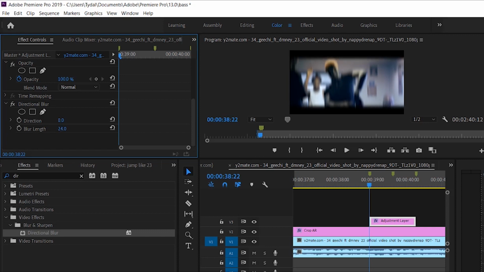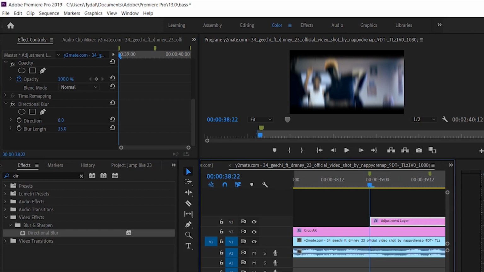You can really put this number to anywhere that you see fit. I just play around with the numbers with different shots to get different results. So it's really your world here. I like to stick to the 35 to like 47, just within that range. Sometimes I go low, do 14.